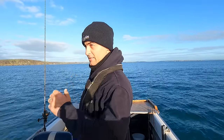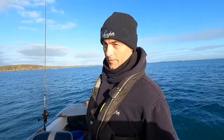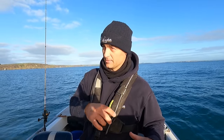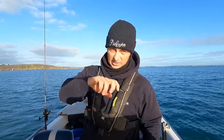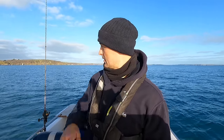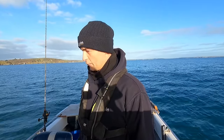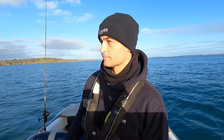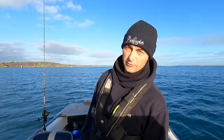We are just at the start of the tide, it's just started to move. We've just had the slack water period. Anybody who's watched the videos before will know - when they talk about tides, the water doesn't move at the same speed throughout the whole tide. For the first couple of hours and the last couple of hours it's running at its slowest. At the period of low water and high water it's called slack tide. The three or four hours in the middle of the tide is when the tide is running its fastest. At the moment we are running at about a knot, which is good. I'm expecting as the tide properly floods we're going to start moving at about 1.3 to 1.5 knots - that's a good speed.